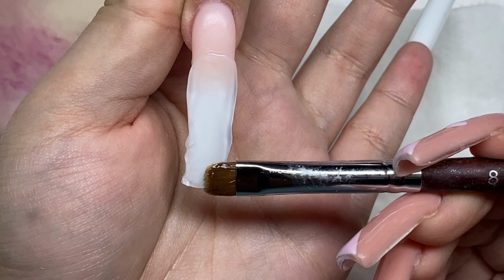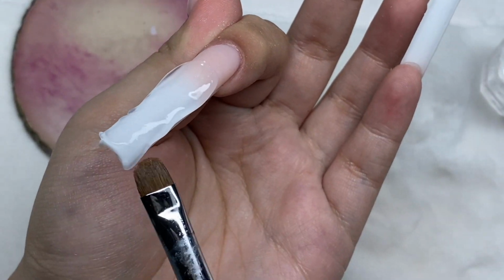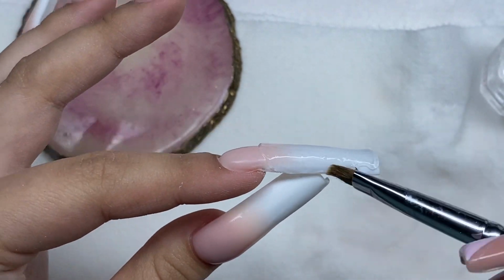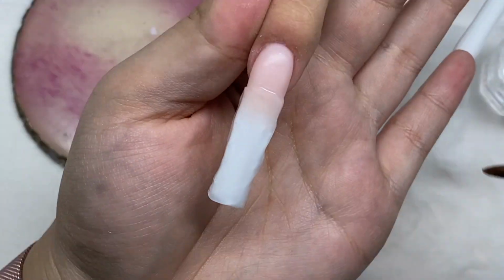Of course, you gotta make sure that your structure is good, so if the tip of your nail is really thin, then definitely add your clear poly gel there, which is what I do. So I'm just gonna get encapsulating all these nails.